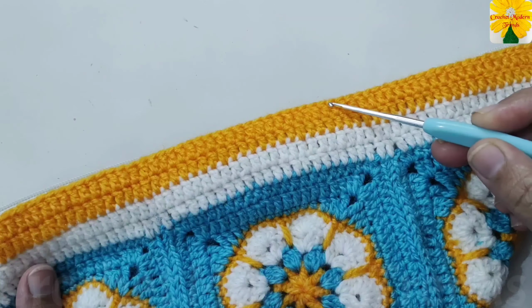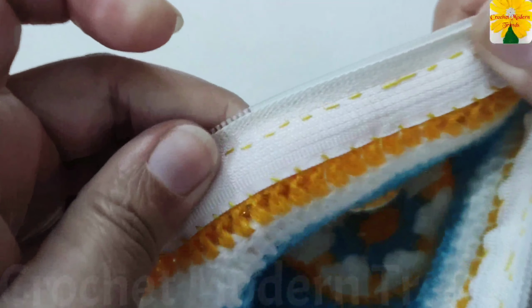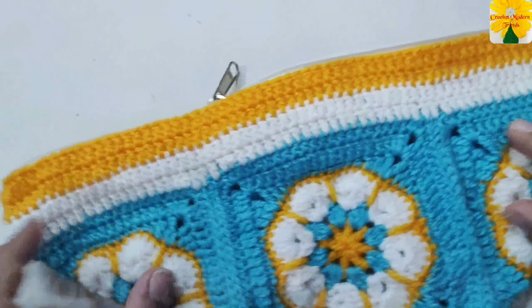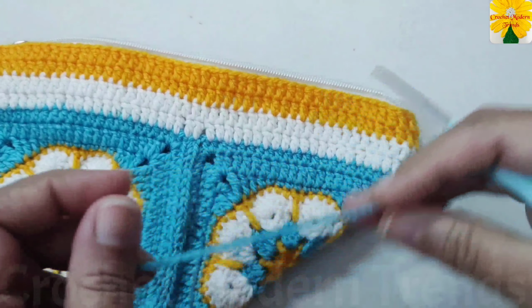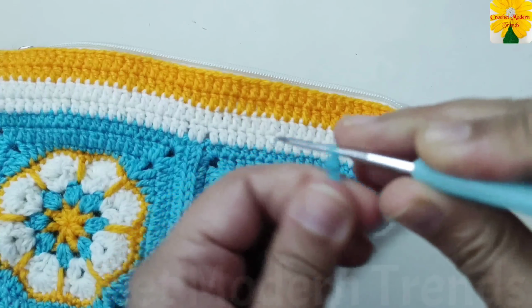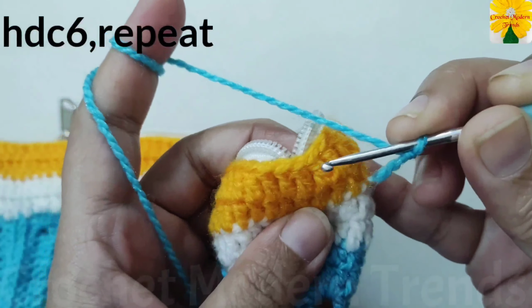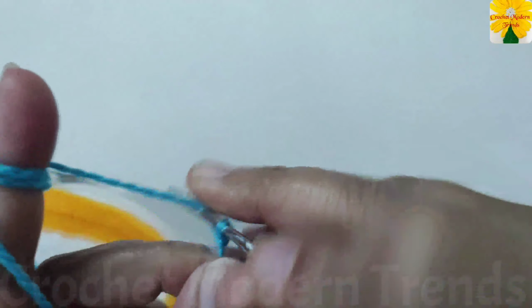When all these 4 rounds are complete, we have to add zipper to the mouth of the pouch with simple stitches using thread and needle. Now we are going to make belt for this pouch. So we are going to begin with yarn of color B and with slip knot. Now we have to do 1, 2, 3, 4, 5, 6 yarn over.